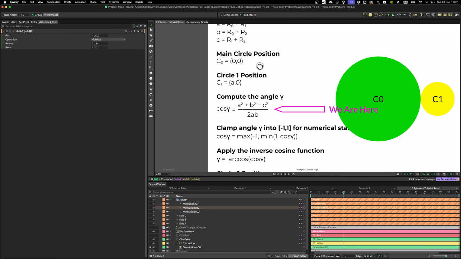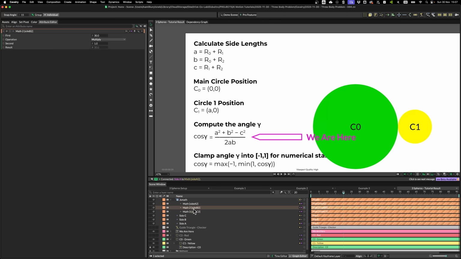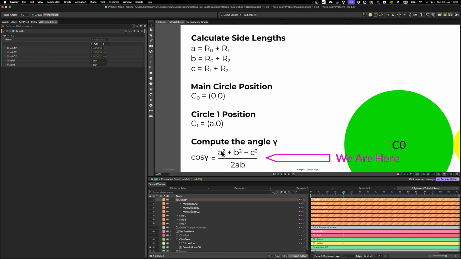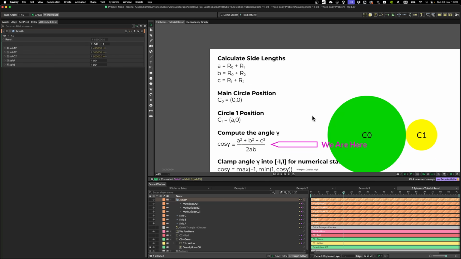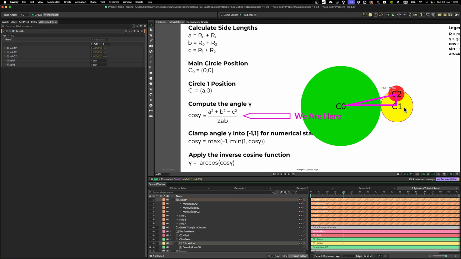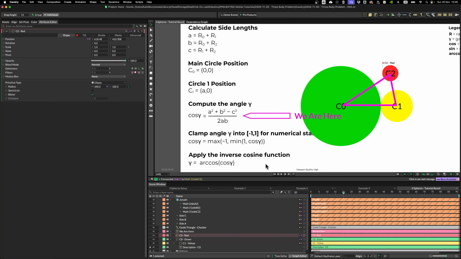Do the same thing for the second node, for side B to the power of 2. We need to grab side B, drop it in the first field, and change it to the power of 2. Same thing with the last one, side C: grab the side C layer node, drop it on the first field, and change it to the power of 2. So essentially what we did is just calculate the length squared for every single side of the triangle, I mean this triangle over here between these 3 ellipses.